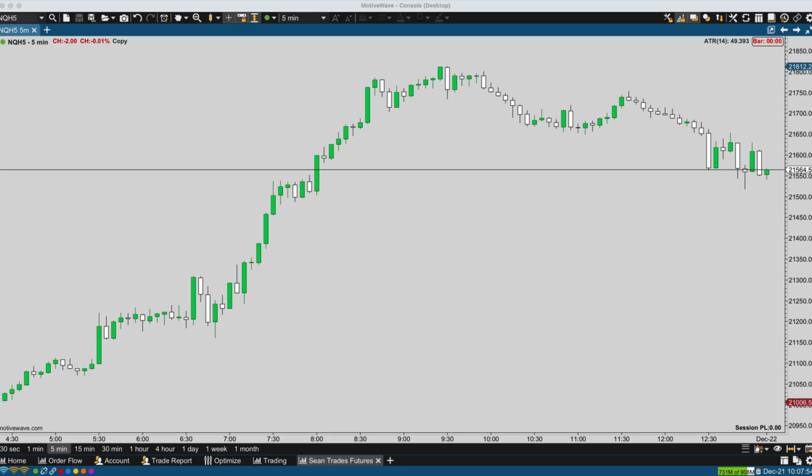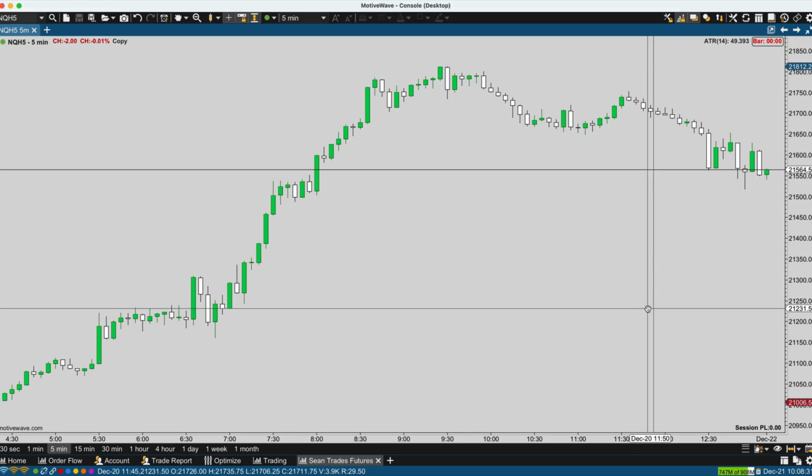MotiveWave did have a built-in indicator called the OHLC, the Open High Low Close indicator, but you can only have one of those on your chart at a time. For me personally, I like to have the first hour bracketed off and the first 5 minutes bracketed off, because I have two different strategies that I use. But I couldn't have both, so I had to have multiple charts up to quickly view that stuff. So no longer. Here I'll show you real quick.